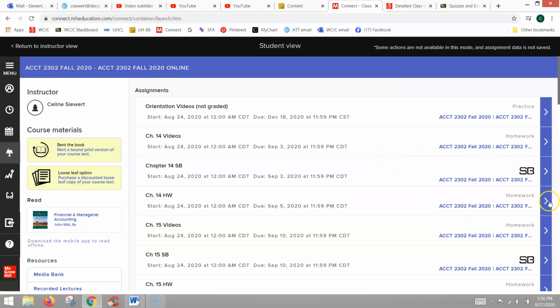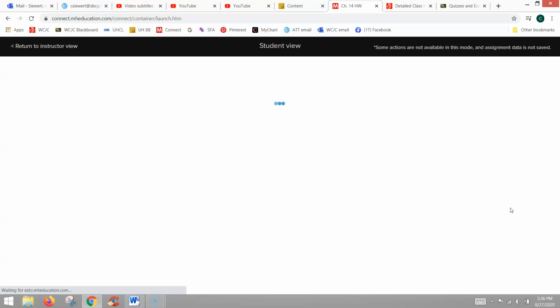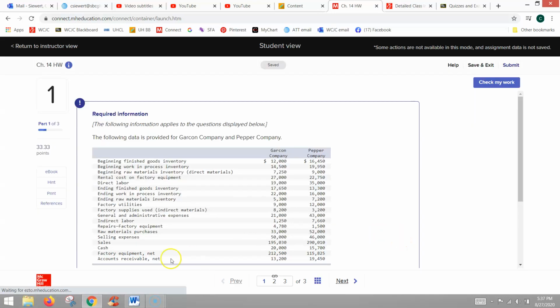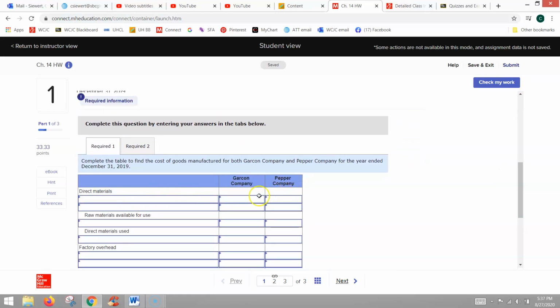So I just want to kind of click on that one for example. As you can see, all of the due dates are listed here, and they're also on the calendar. So this one has 3 different questions, and they're equal to 100 points in total. You'll see that it lists the problem, and then you're going to put in the information. I'm not even sure if this is asking for numbers or not, but whatever it's asking for, you would put it in.